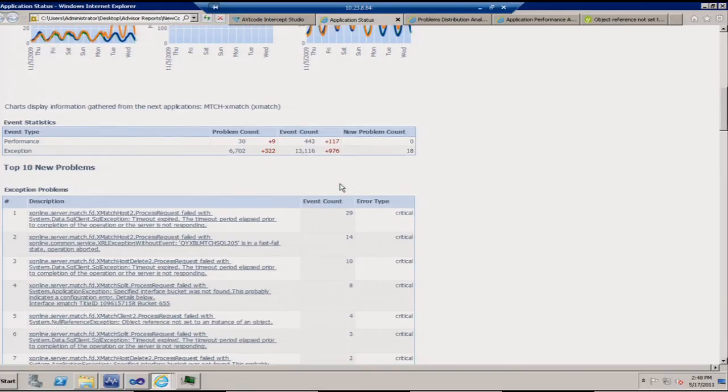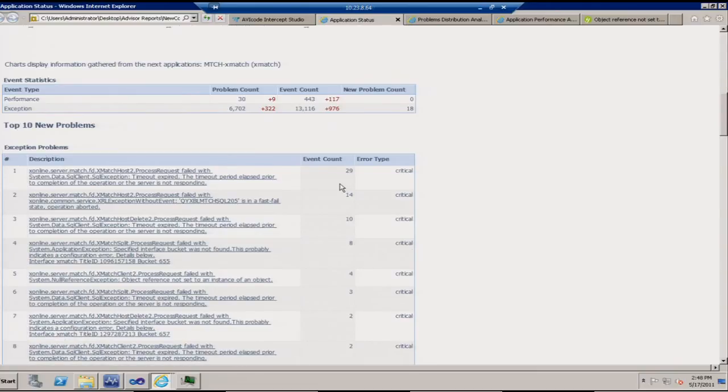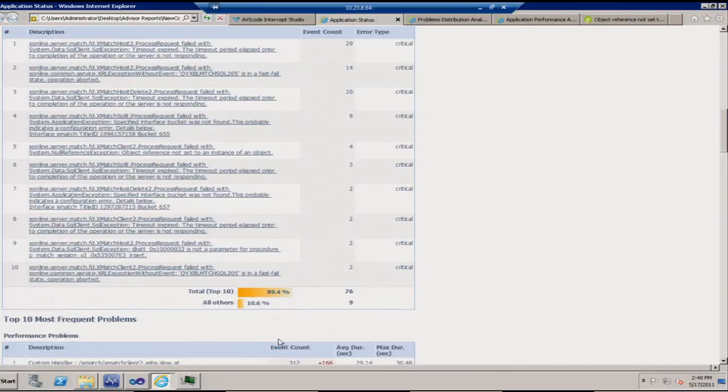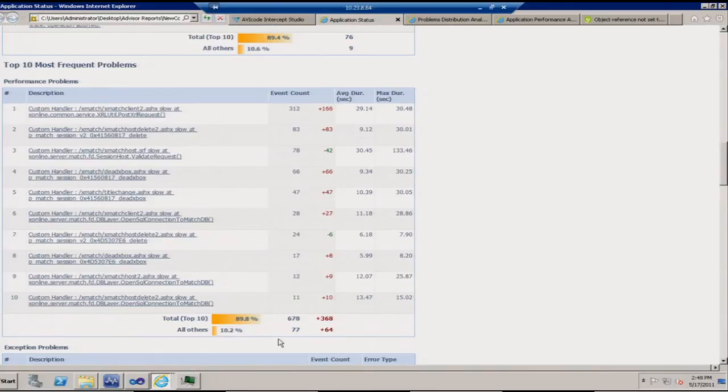And we show you the top 10 new problems based on frequency. We usually show you this with Pareto-like analytics. We show you that these top 10 problems contribute to 89.4% of all new problems that you introduced with this release. And these top 10 problems account for 89.8% of all your application problems. So this is your quick win from a development standpoint. I need to address these 10 problems, and I won't have the issue with my app, essentially.